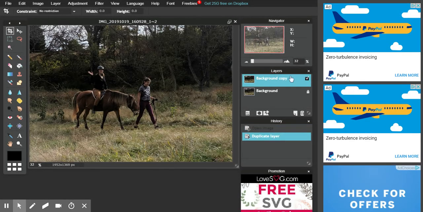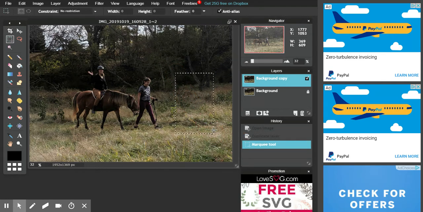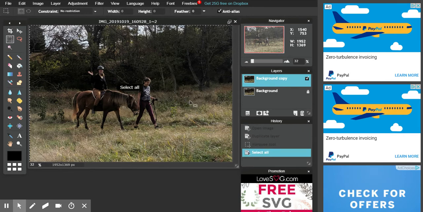So the first thing I always do is duplicate the layer because that never changes anything. And then what I want to do is create something to remove her. So I'm going to go up here into the copy area, and I'm going to come over here next to her, and I'm just going to select an area, and I'm going to hit Control C for copy. I believe you can right click and select it. Deselect all.